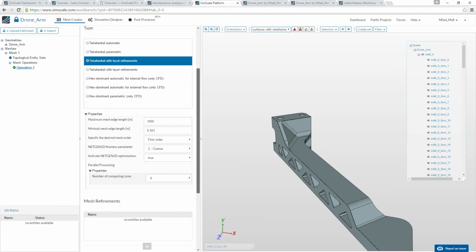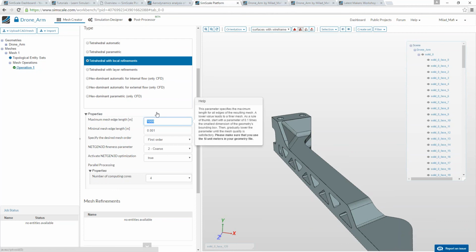And what we have to do right now is first of all to define, let's say, a general mesh size. So it's more a range, like what should be the maximum and the minimum edge size of our mesh, etc. And then later we can also define refinements. But this is like the overall maximum refinement range for parts which are not refined.